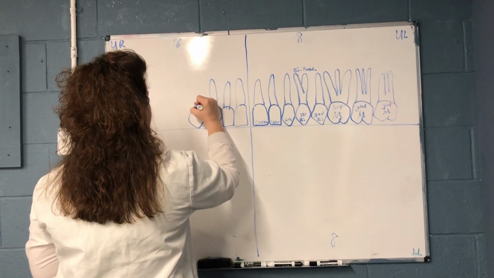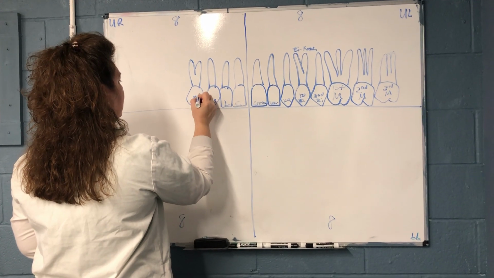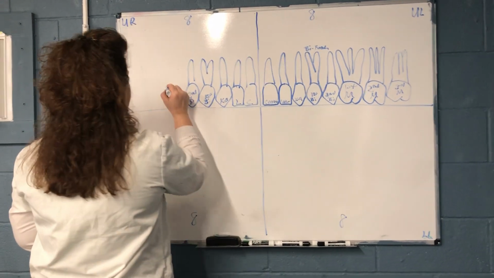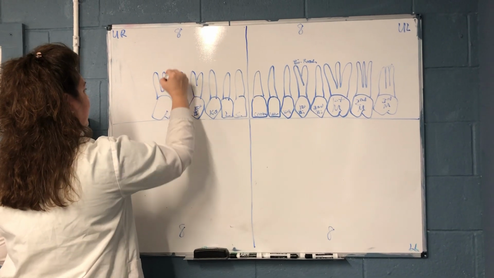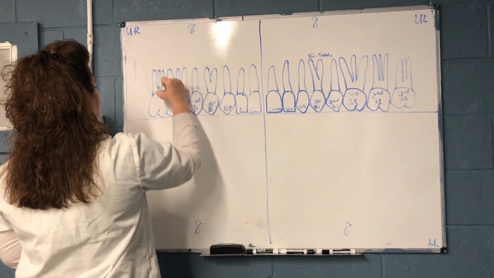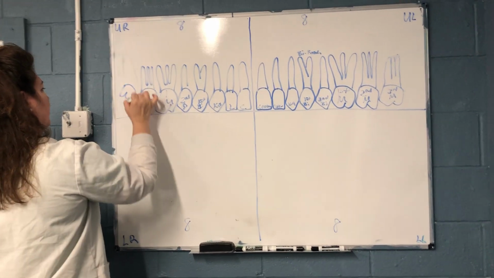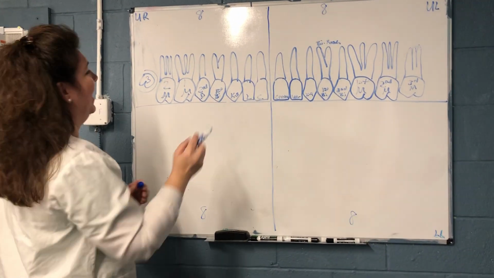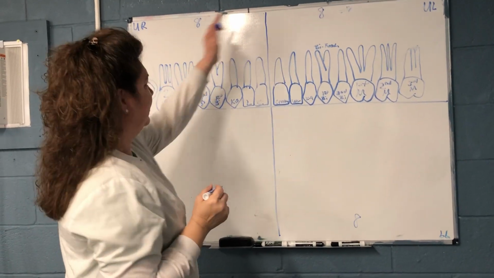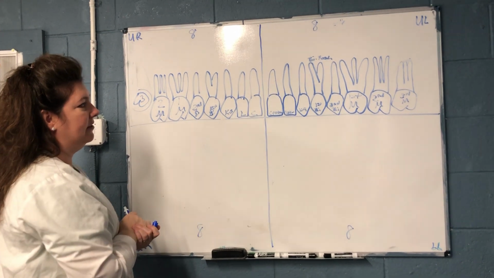So we're going to finish drawing these. So you have your central, lateral, canine, first bicuspid, second bicuspid. Not the best drawing in the world, but first molar, second molar, and of course, let's go ahead and draw this wisdom tooth or third molar impacted, okay? So now you have 8 plus 8 equals 16. And so we have 16 teeth on the lower, 16 on the bottom. 16 plus 16, you have 32 teeth in the mouth.